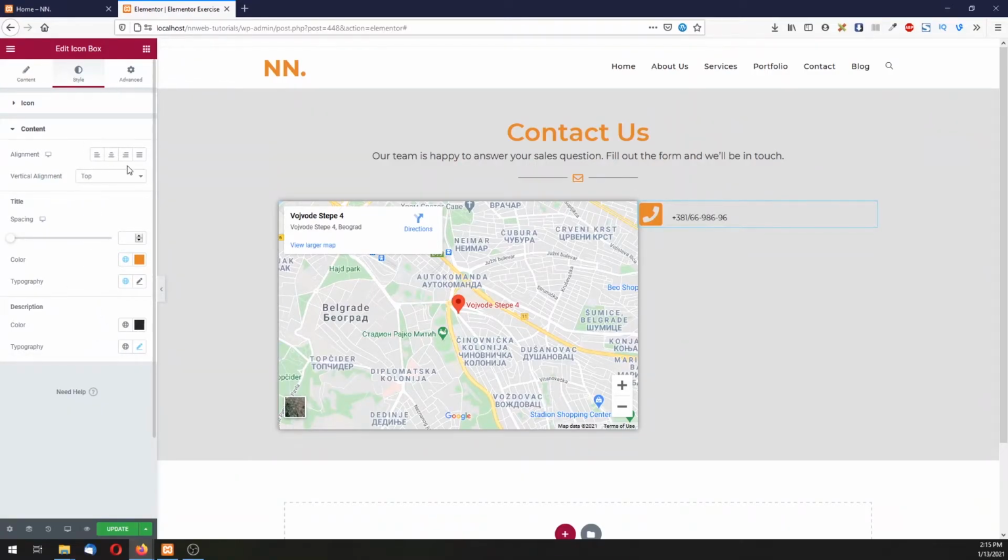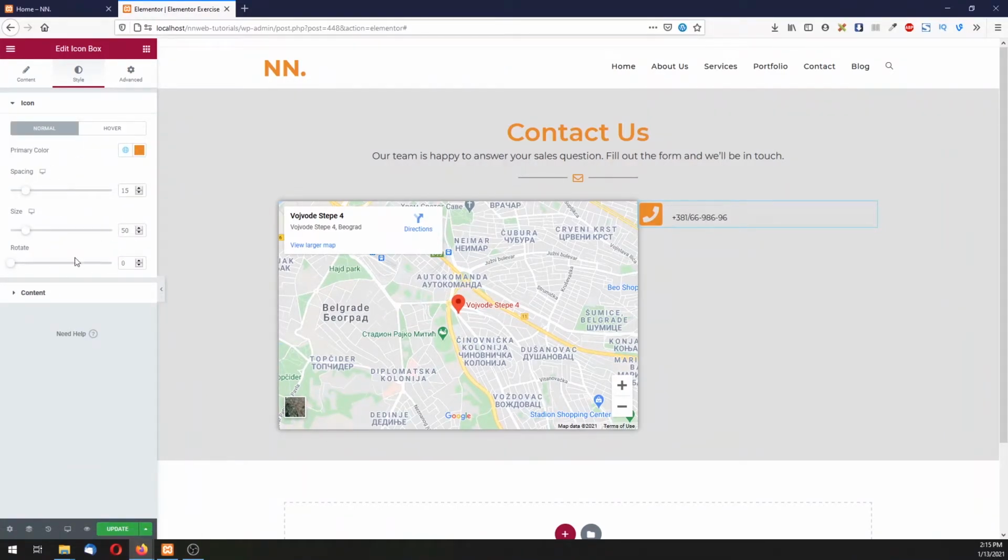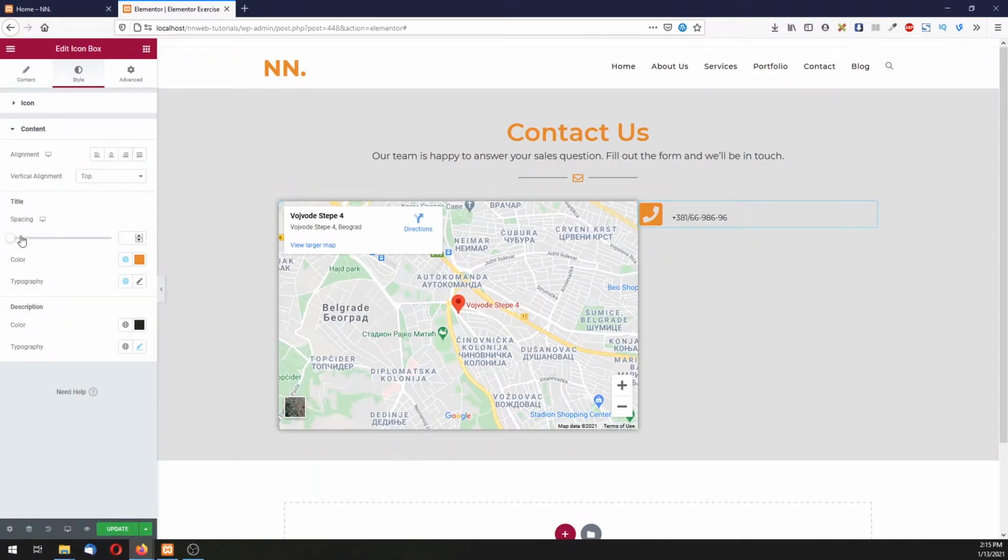You already know how to do that, I think. The spacing is okay, the size. And for content, let's add this kind of spacing, and vertical alignment will be middle.